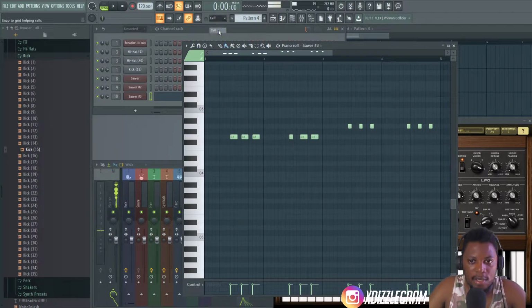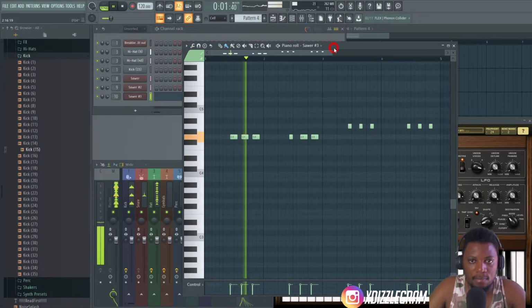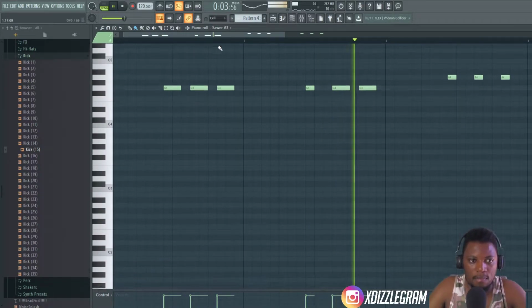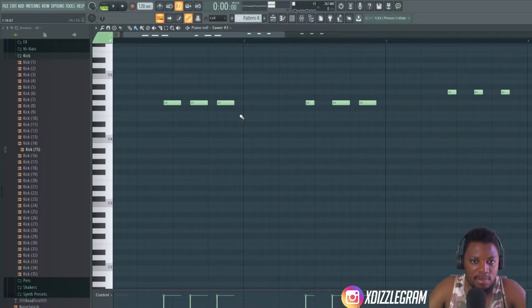Let me turn my grid back to cell. Okay, I want these notes to be really short, so I'm just going to bring them back like that.